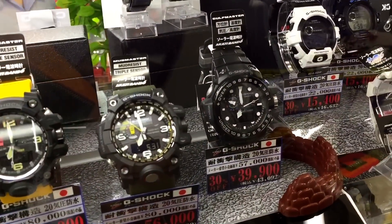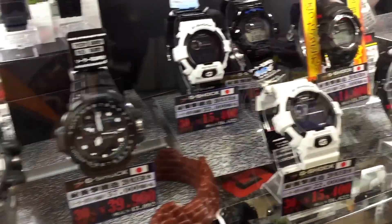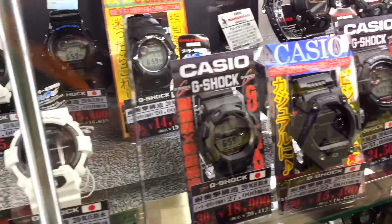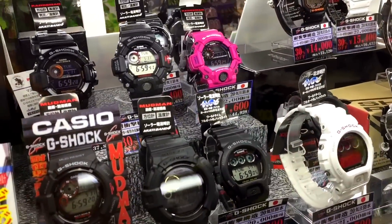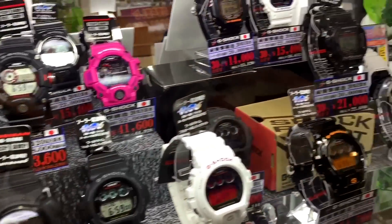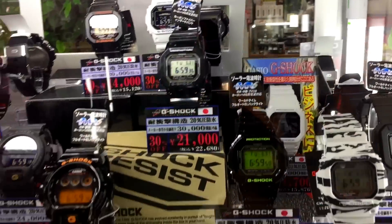The Gravity Master, and we have the Golf Master - the new non-metal-band version without any more advanced features. Again the Golf Master - the prices, see if you notice that 30% off, which is pretty cheap, lower than usual G-Shock retailer. I mean official G-Shock stores. The lighting in this store is really great, I like this place.